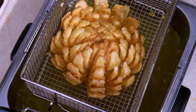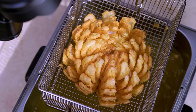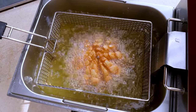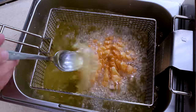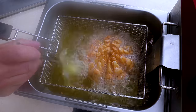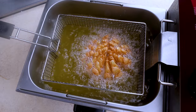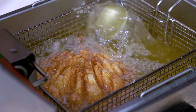Look at how it's coming out. Hello, gorgeous. Back you go. Don't want to play too many games. Something will go wrong for sure. So I think we're looking for probably a 5-6 minute overall cooking time. And of course, if you don't have a deep fryer, you can do this in a big pot on your stove. The oil's somewhere around 350, 360.